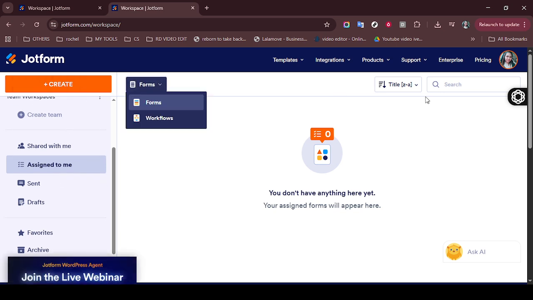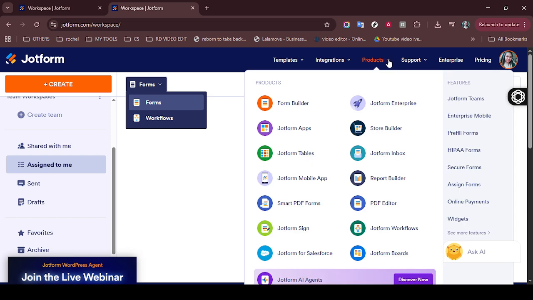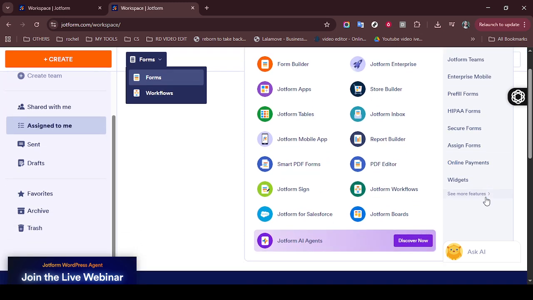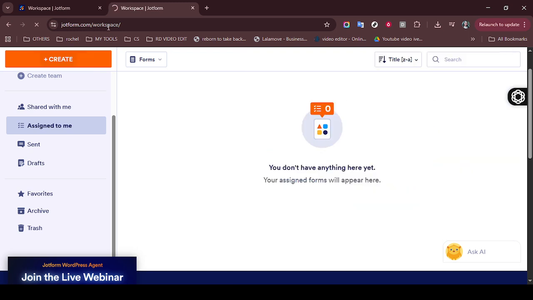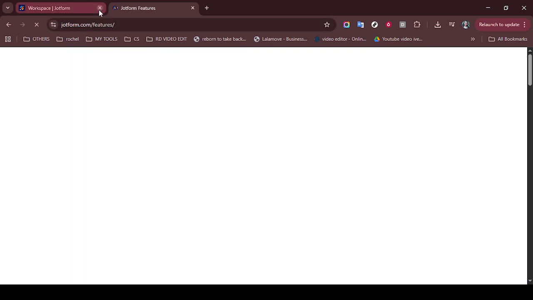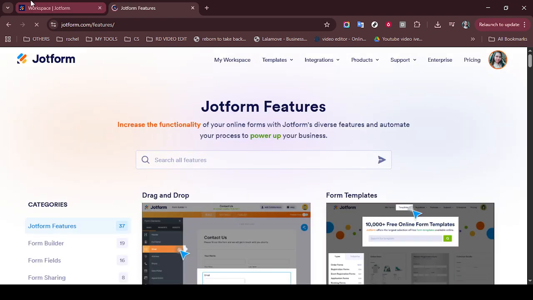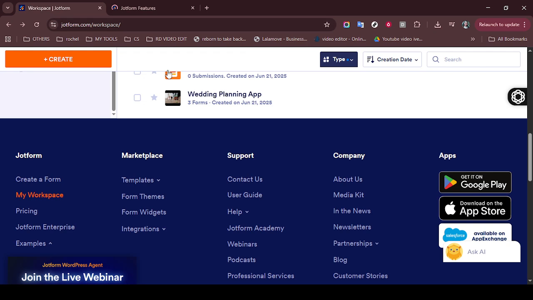Now proceed to add a field for an email address. It might be labeled as Email Field or Email Input. Ensure it's marked as mandatory if you need every user to fill it out. Forms often have a setting to make fields required, which prevents submission unless the field is filled. Remember, email validation is key to collecting accurate contact information, so make sure this feature is enabled, which many tools offer by default.